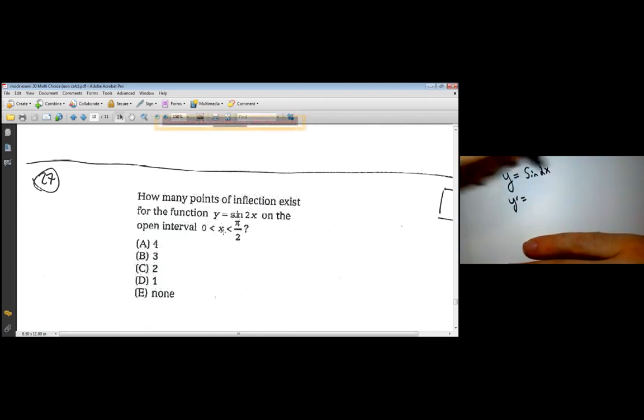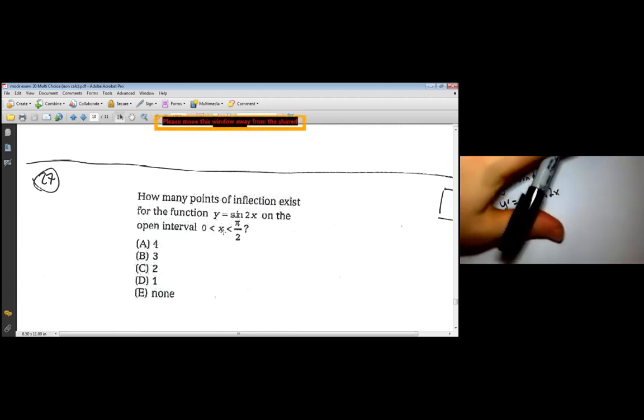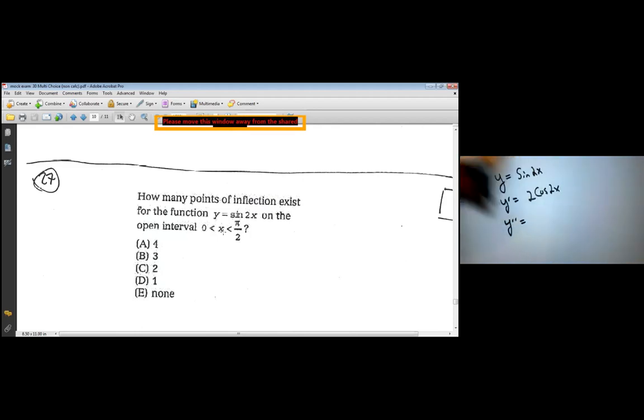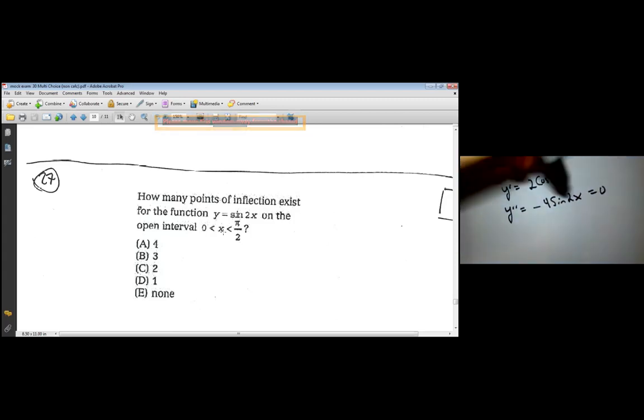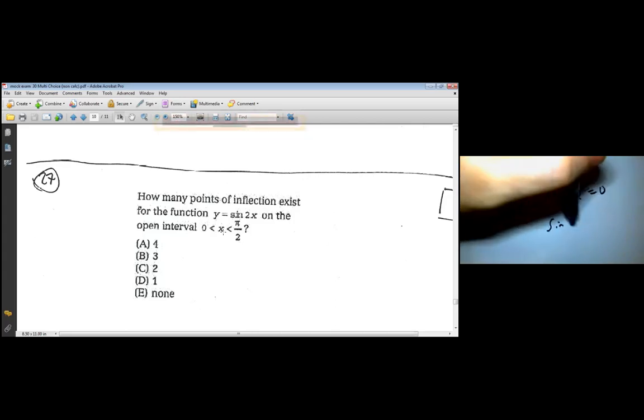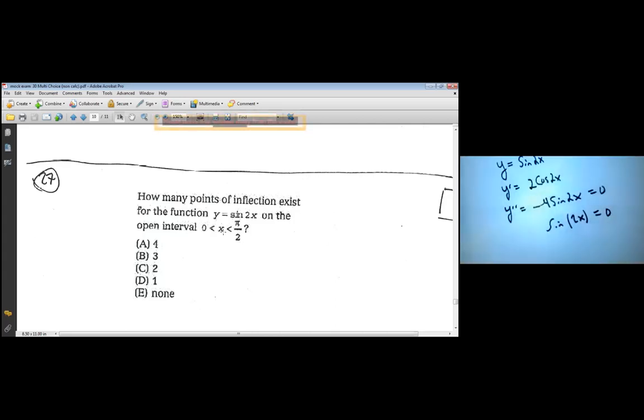So the first derivative is going to be sine goes to cosine. So that's going to be trig prime stuff prime. And then let's do it again. Second derivative is cosine goes to negative sine 2x times 2 makes that a 4. All right, so we have the second derivative. How many points of inflection exist? So we should set that to 0 and solve this out. So divide both sides by -4. So now I have sine 2x is equal to 0.